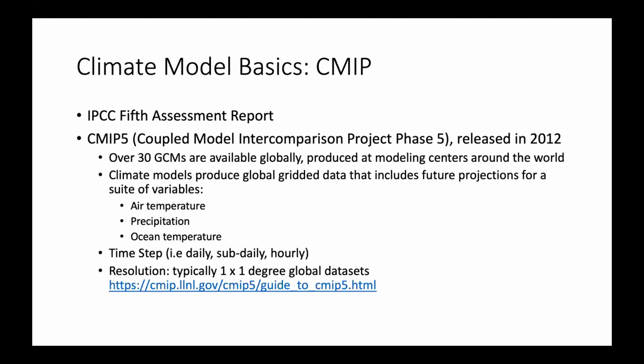There are over 30 groups that participated in CMIP5, which is the current phase, or I guess the last phase, and which is currently on Cal-Adapt. And there are lots of variables that get produced at very many time steps across a number of resolutions. For California's Fourth Assessment, the resolution was standardized through the local downscaling. So when you go to Cal-Adapt, the time steps and the resolutions are all fixed, which takes a little bit of work, hopefully, off of your shoulders.